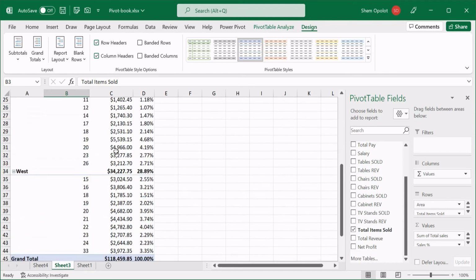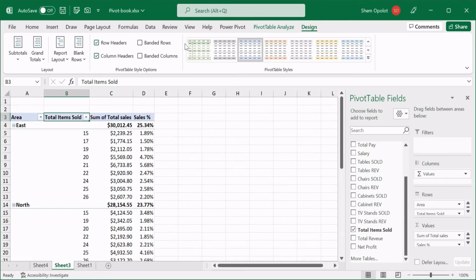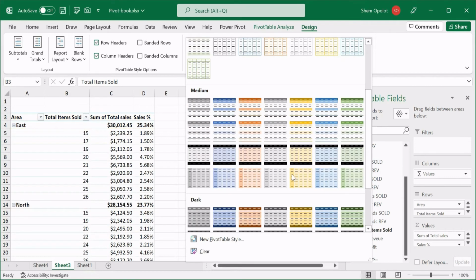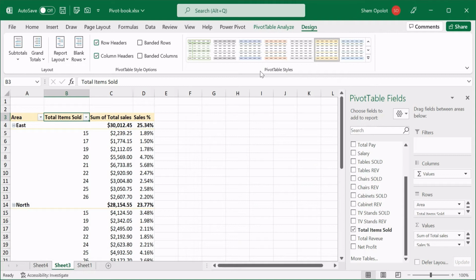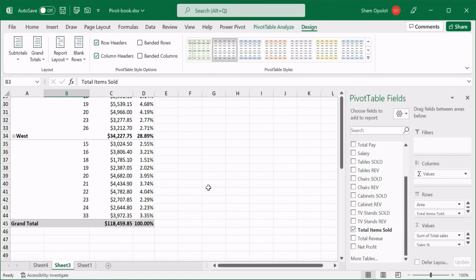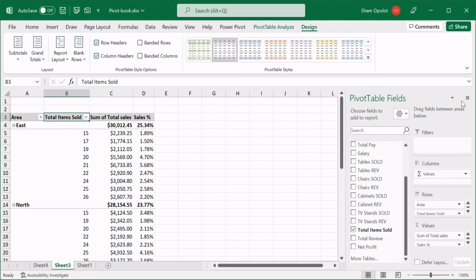And as you can see, I think it looks a lot better. You can also change the colors of your pivot table up here, as you can see. If you want to get really fancy with it, you can choose whatever colors you want. I'm very much a less is more person, so even after creating my pivot tables, I usually end up just removing everything and making them look as plain as possible. But for now, let me just leave it like that.